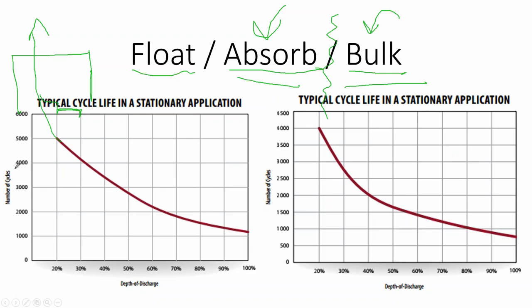And for that, we look at what's called a depth of discharge chart. What this chart indicates is the number of cycles that we can get out of a battery based off how deeply we discharge our battery. In a sense, if a battery has double the capacity, it's going to be discharged half as much. And so we can right size our battery by saying, okay, is there an ideal cycle level to our battery that we should not exceed?